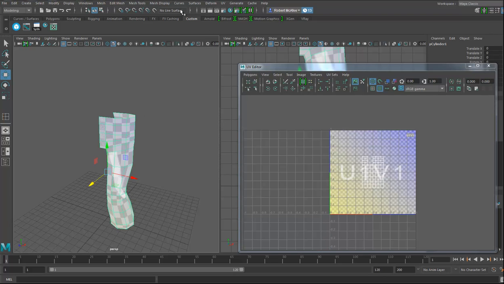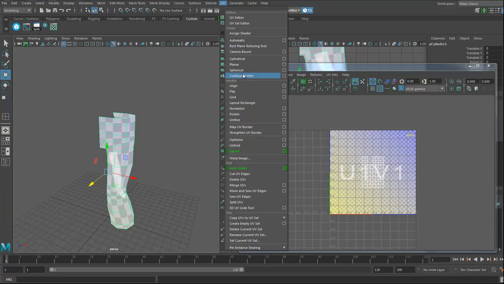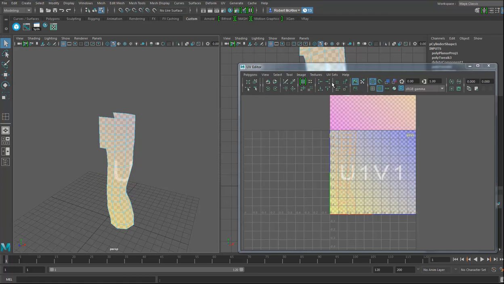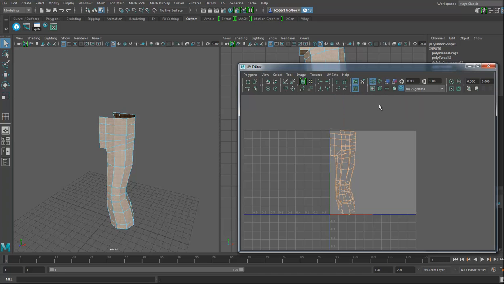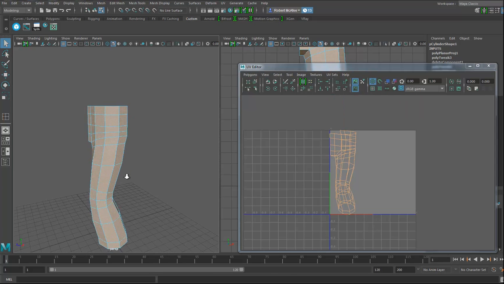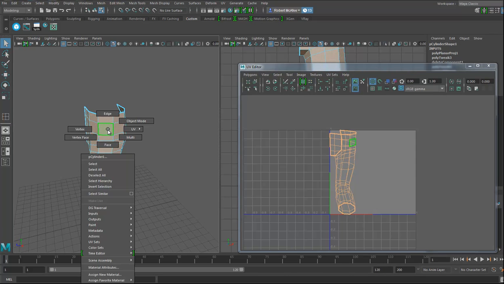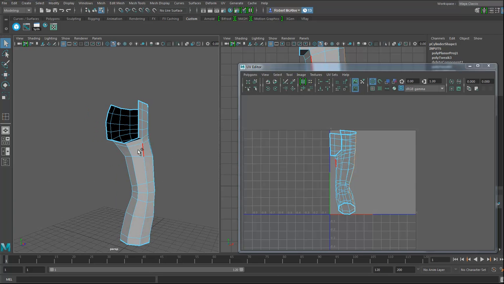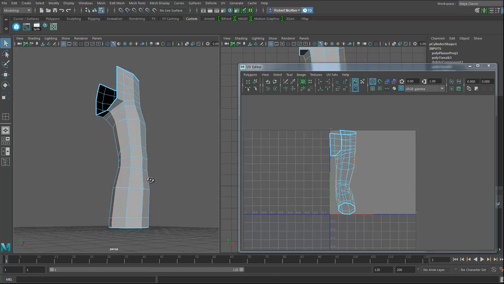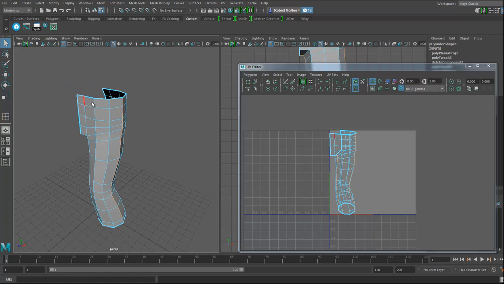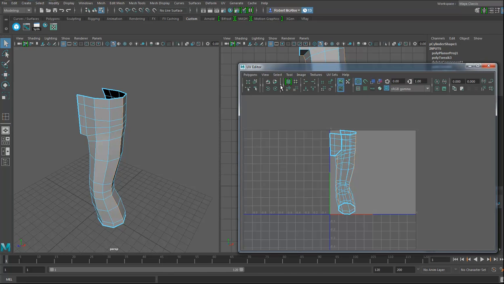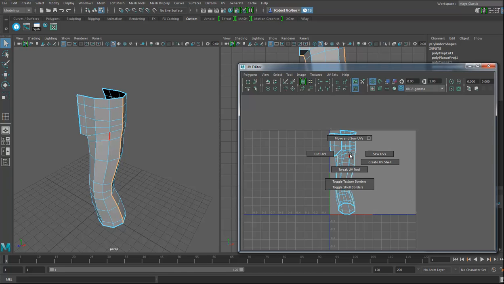So if I grab my object and I go here to UVs and go into camera based, and let's put on dim image. There it is. Okay. And I'm going to put on border edges, this little button right here. And I'll double click here, double click there. And actually that's most of my work done right there. If I want to keep these top bits I can click along here, and I'm just going to go to the cut button. Watch out, the cut button is sometimes hidden. If it's hidden, you can hold down shift and right click and cut UVs.